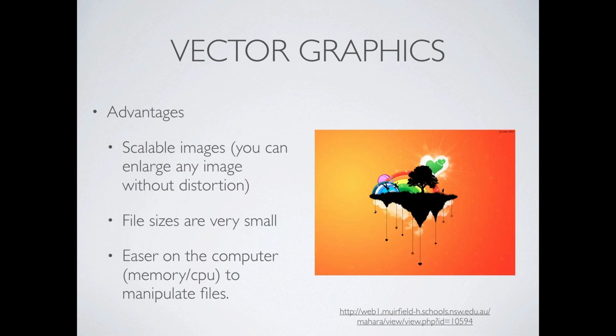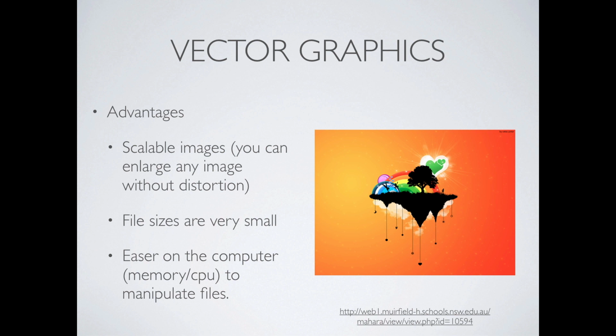So that makes it so that we can create really scalable images where we can blow them up as big as we want and not have distortion. You could draw something on the computer really small, and you could end up printing it and putting it on a billboard, and it would end up with no distortions. No blurred edges, nothing. It would still be sharp because it's a mathematical definition of a curve. The file sizes are very small.